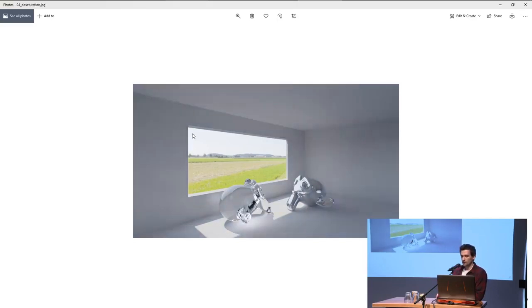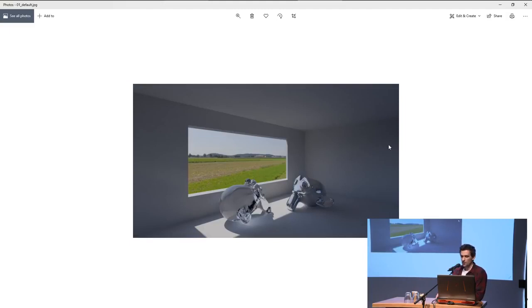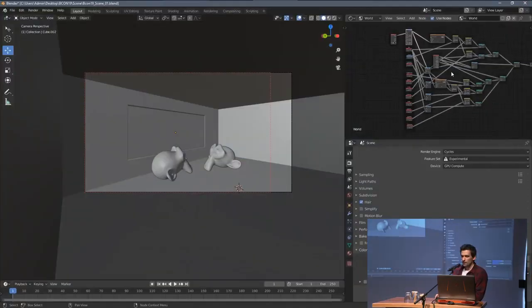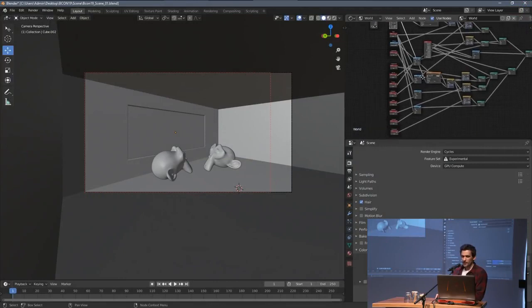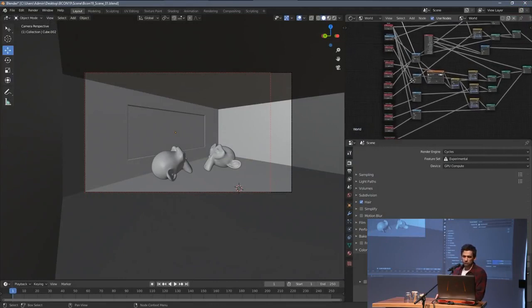So this is what's happening in this image. Here I'm increasing the diffuse bounces even more. So with the same exact render time, with the same exact HDR image, we are able to have this picture instead of this one. So it's what this setup does, and I just want to show you how it's done.